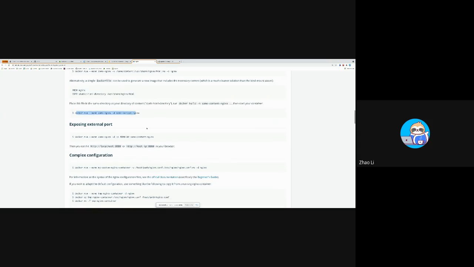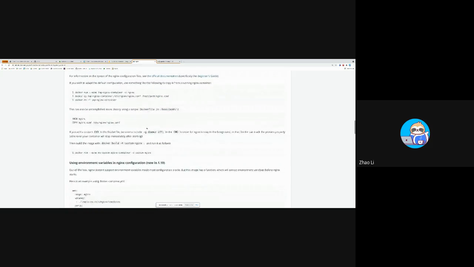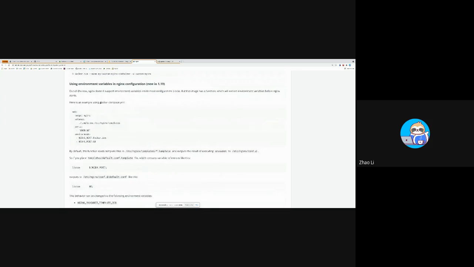So Docker Compose allows you to use a YML file, a YAML file. It's a file format that's really good for configurations and settings. So it allows you to define your configurations in a file so that you don't need to worry about all the parameters.